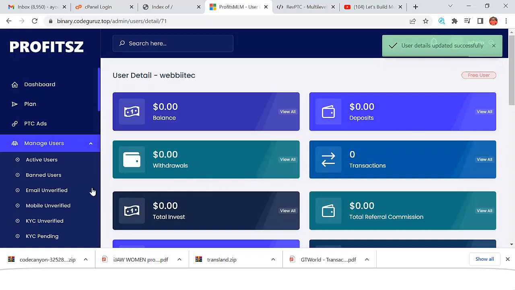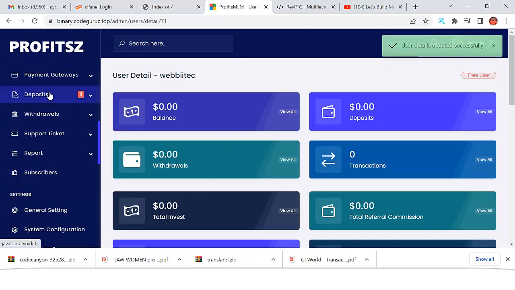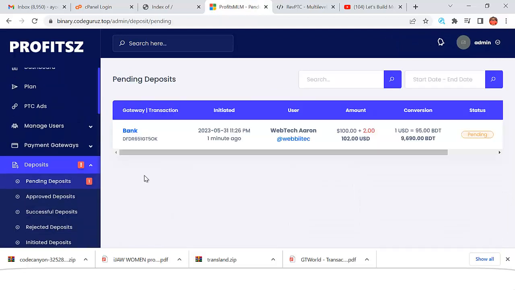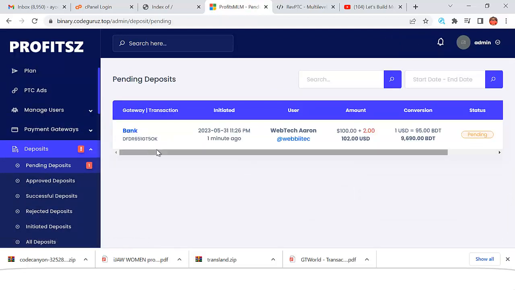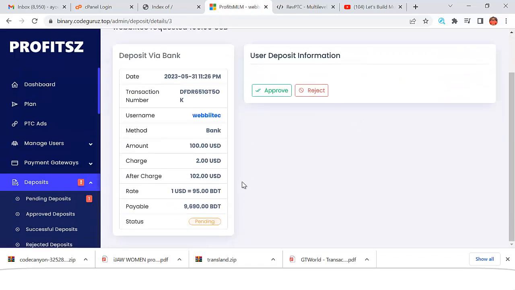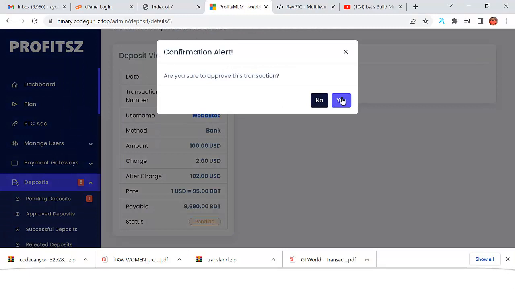Awesome, right? So then I'm also going to go to deposit. You can see from here, I also have a deposit alert because there's somebody who has tried to deposit. So when I click on that, I'm going to see that this guy just made a deposit, right? And this is how much he deposited. So I'm going to click on details and I'm going to see what he deposited, right? So I can decide to reject or approve. So I'm just going to approve his deposit.